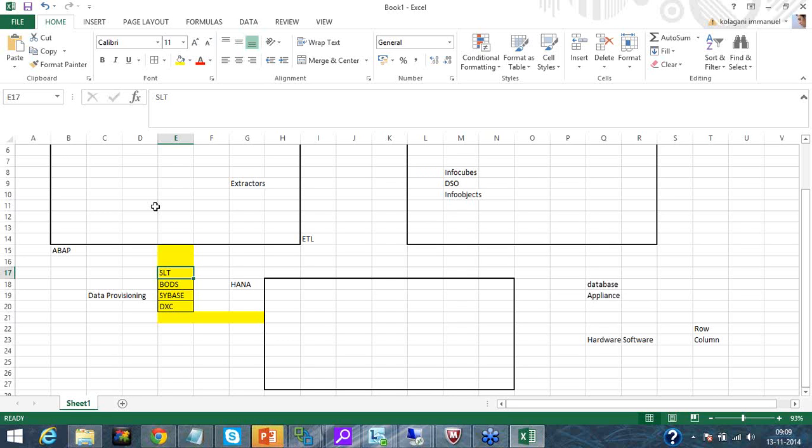The third option that you have is Business Objects Data Services. It is the only ETL tool that basically allows you to move data from SAP systems, database systems, web services, flat files, or any other systems into SAP HANA. Alright, so that is the advantage that Business Objects Data Services has. When you are processing data into the SAP HANA box, you want your data to be cleansed.